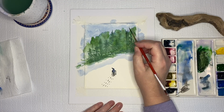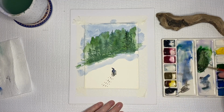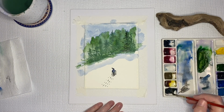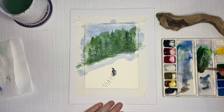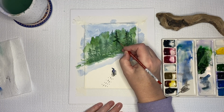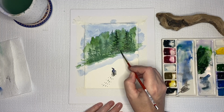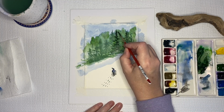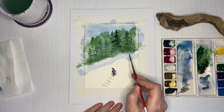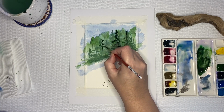All right, so for me, making a lot of layers of trees with different colors of green, and I get darker and darker as I come closer, that seems to work for me, making it look a little bit more realistic. It also helps me when I go to add the white snow to this, because it really pops out a little bit better. If you have green that's just a little bit too light, the stark white just doesn't show up as much on it. So that's another reason why I like to add the darker values. So I'm just going to go ahead and pop these in here. Again, different heights. And you'll notice too, I don't have this going straight across. I like to have that slant to my composition.